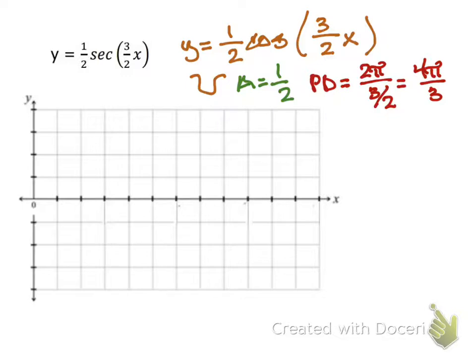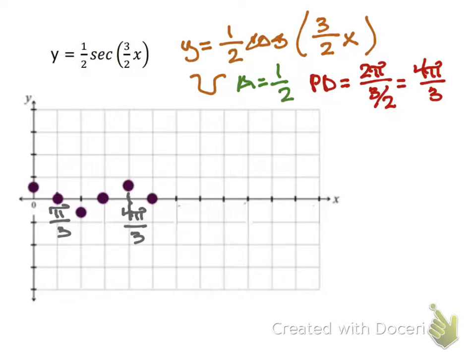Next, what we would need to do is think about our units. My best suggestion would be to make 1 box pi over 3. Then 4 boxes would be 4 pi over 3. Now that I have that in there, let's dot in what this graph would be if it were cosine. Starts up at a maximum, maximum at the end of its period, minimum halfway between, zeros halfway between those. Now, sometimes with secant, we need to go a little bit further, so I'm going to go ahead and follow the pattern and add that next 0.